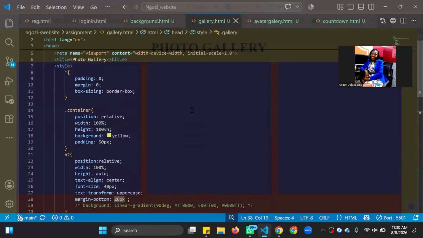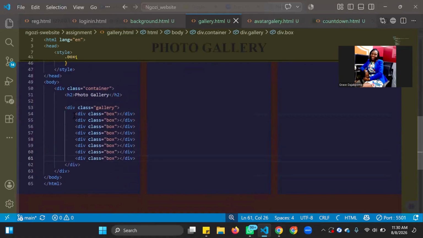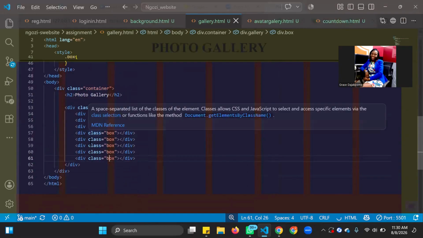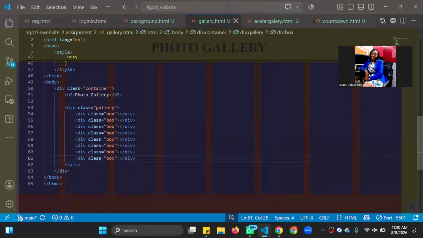So if you see what's happening, if I decide to add more boxes, let's say 1, 2, 3, 4, 5, 6, 7, 8. So I have what? They now shrink. So how do I make it go to the next line? Like, let me just have 3 boxes in one line, and the next box goes to the next line. Like the 4, 5, 6 box goes to the next line. Let's add 9. Okay. So 9 boxes.